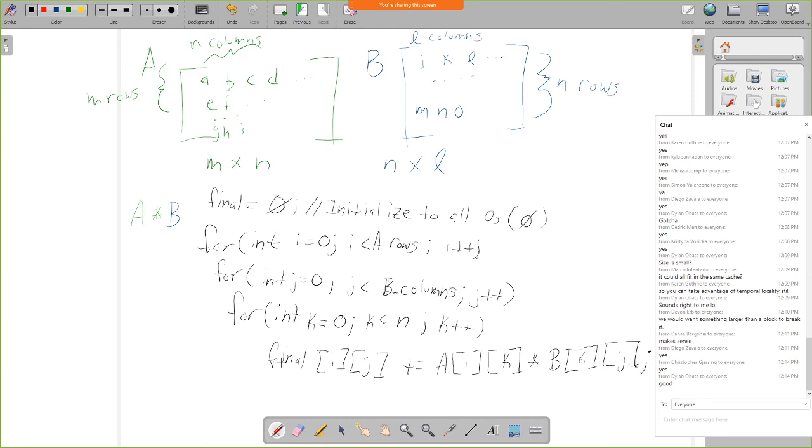So basically what we're doing is we're taking each row by each column. This is going through each row in A, each column in B, and then on the inside what we're going to do is just count. So k is just where we are in the row or column. This would be k equals 0, k equals 0. The one under this would be k equals 1. This would be k equals 1 when we go to put them together.